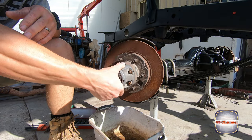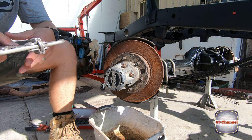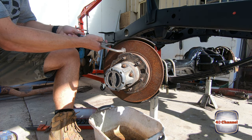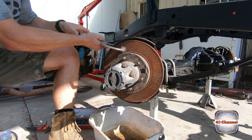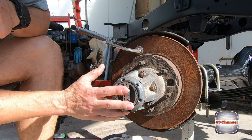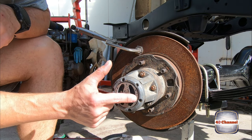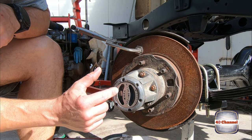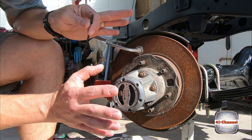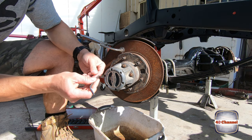First thing we want to do is try to minimize our movement to make things a lot easier when we're pulling things apart. So to make my life a bit easier, I'm just going to clamp that into place. The very first thing you want to do before anything else, besides locking it in place, is make sure that you're in the free position. If you're not in the free position, it's going to be pretty difficult to get apart, and it's going to make a bit of a mess. Then we can start taking off the front cover.